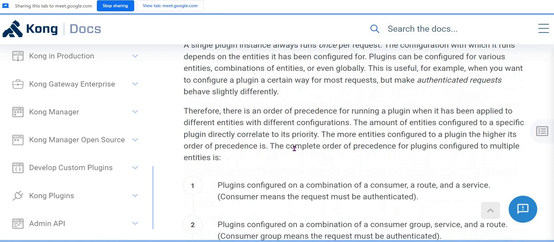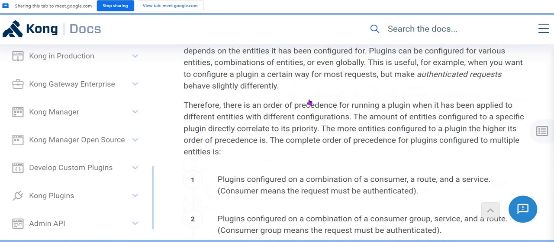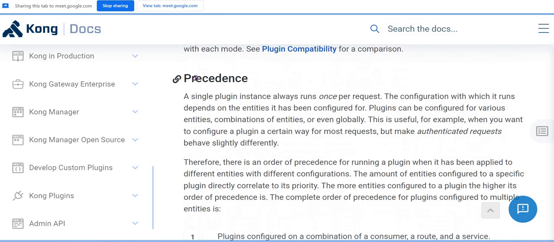Got it. The next concept is precedence. So what is precedence? Yes, the priority.